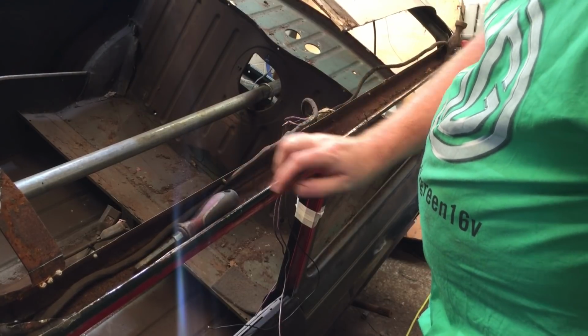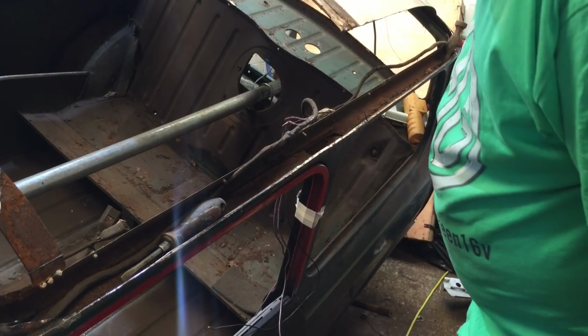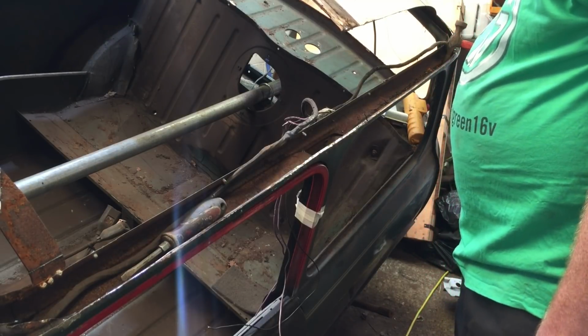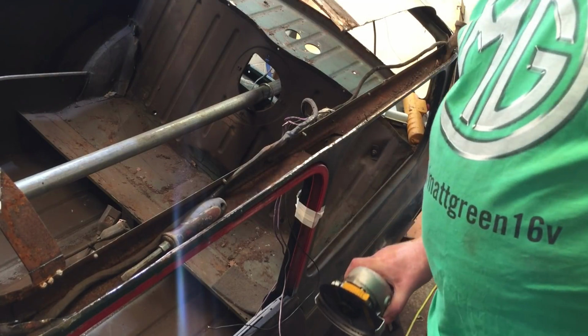But yeah, you can see all the surface rust in there. We'll either try and get it shot blasted or put a load of pure rust in there. Worth doing that, that's for sure. Yeah, slow process. This is going to take all weekend, I reckon.